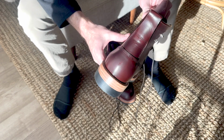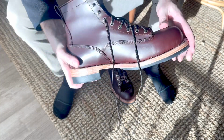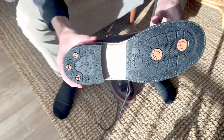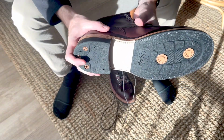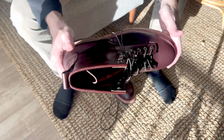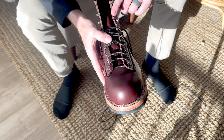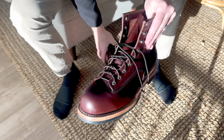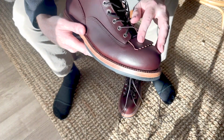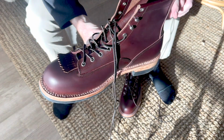You can save a little bit of money if you don't have a humongous foot like me. If you have a standard size foot, then it's not as expensive, but I think this is a great boot. I love boots like this where you can upgrade the leather, so you can try out the boot on an inexpensive leather and then jump up from there if you really like the feel and the fit. But I like it a lot better without that kilty, to be honest with you. I know some people will love that kilty. I mean, that is a statement piece, you know? And I'm just not into making that statement.